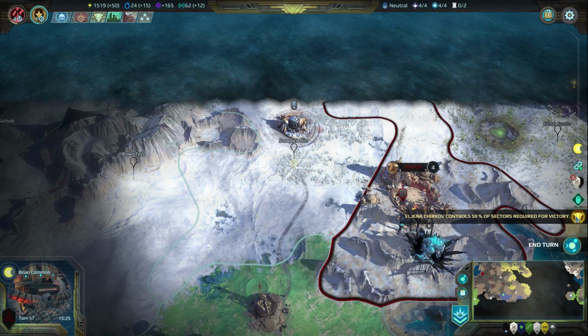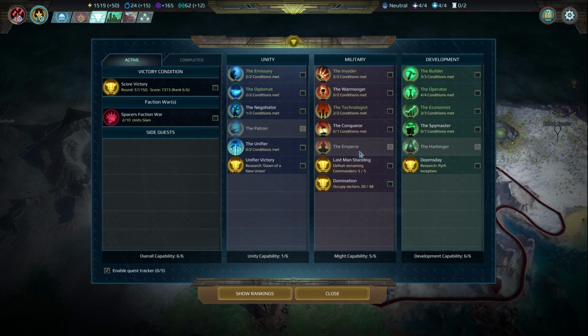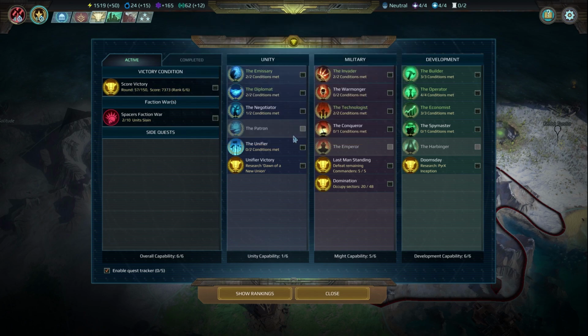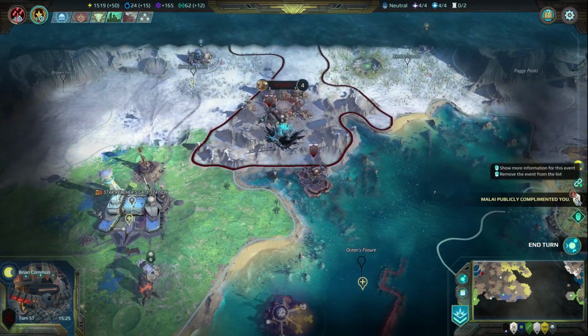Controls 50% of sectors required for victory. Which one's that? Last man standing, occupy sectors. Oh, they have more sectors than we do. Okay, we're still 6-6 in score ranking, which is a little annoying. I'm still trying to do this, Pyrex, man. I also don't know what the Harbinger is. I don't know how we do any of that, but we're getting there, man.